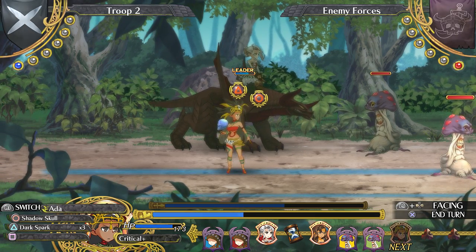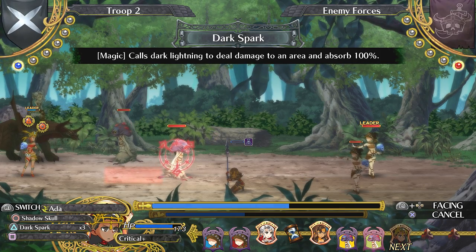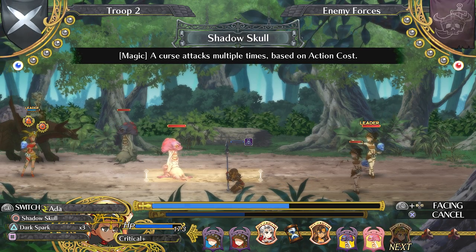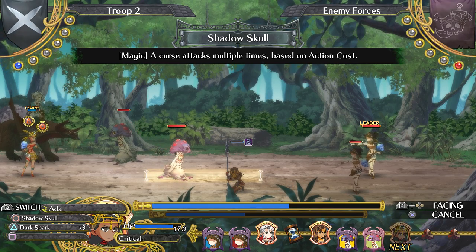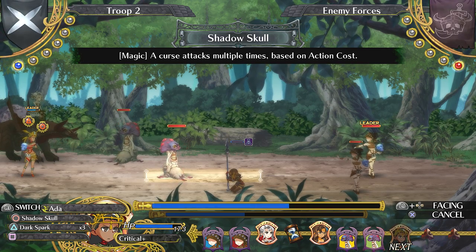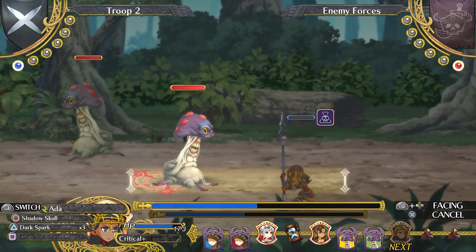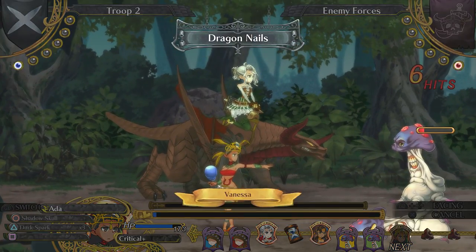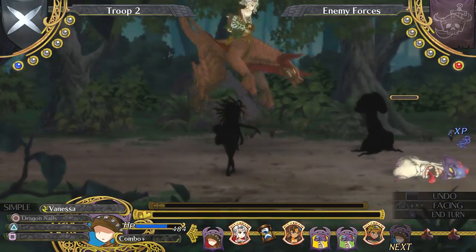It's a Dark Spark. Call Dark Lightning to deal damage to an area and absorb 100%. Otherwise, Shadow Attack. Probably a good start just to get rid of this guy that's teaming up on us right now. They explode. That is rough. Let's see what I can get done here. I don't really want these guys continuing to do what they do. Not quite. Oh, yes, an assist. Fantastic. Last thing I wanted was them to explode again. That damage was absurd.